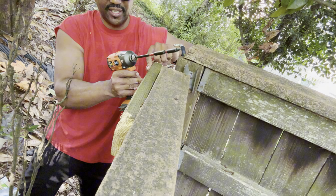So let's go. You see right here, we need to fix that. She wants this part of the fence off, and I'm going to remove that, but some of the fence in the very back on this side right here, it needs to be repaired because it's falling down. Now let's go to the other side of the house. So on this side of the house, I'm removing just this part of the gate, the gate that opens up. See this right here? I'm going to leave this for privacy, but I'm going to take this down. So we want to use some of this old wood right here to repair the back part of it. So that's what we're going to be doing.